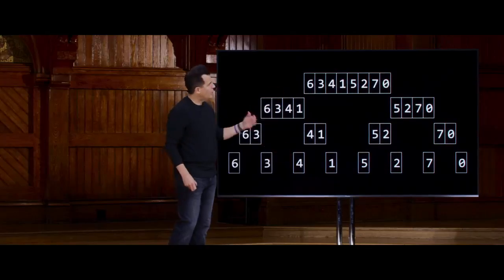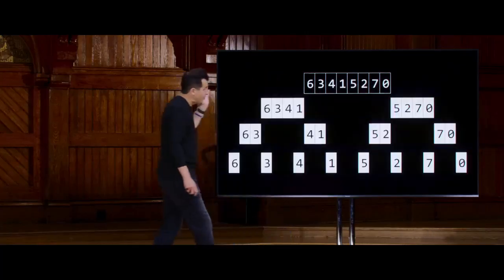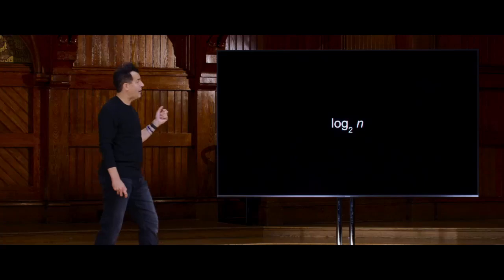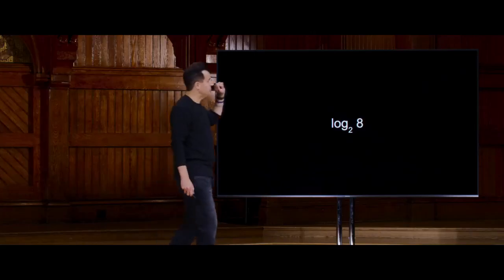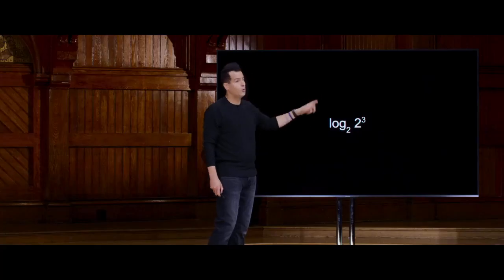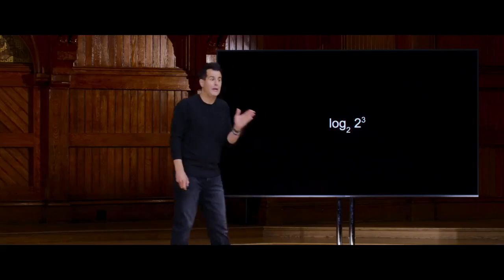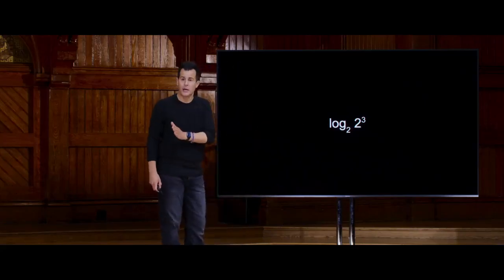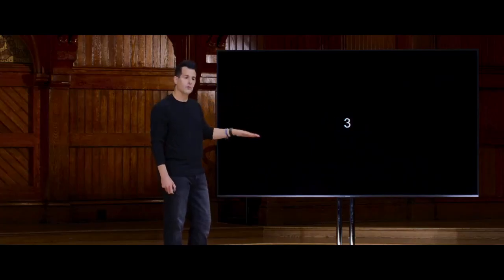So where is 3? Well, it turns out if you have 8 elements up here, the relationship between 8 and 3 is actually something formulaic. And we can describe it as log base 2 of n. Why? Because if n is 8, if you don't mind doing some logarithms here, log base 2 of 8 is the same thing as log base 2 of 2 to the 3rd power. The log 2 and the 2 cancel each other out, which gives you exactly the number 3 that I visualized with those traces on the screen.